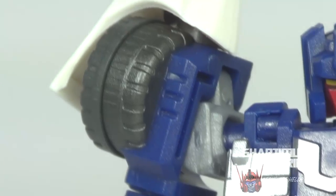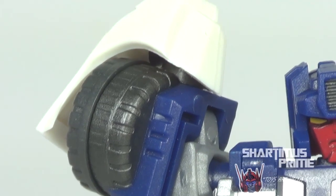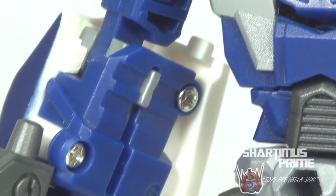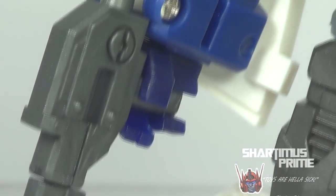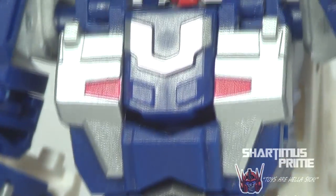I love these wheels right here. Half of that wheel spins, the other half does not. I'll show more of that later. The plastic that Fansproject uses is actually pretty strong, so I'm really happy about that. The gun even looks really cool. That splits into two pieces. I'll show that later in the transformation. Here's more of his torso, which looks really sick. I just can't stop looking at this part.